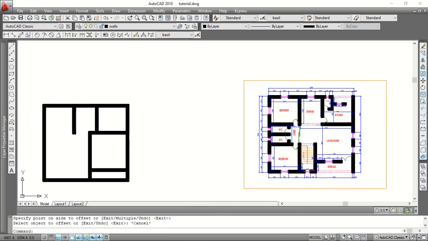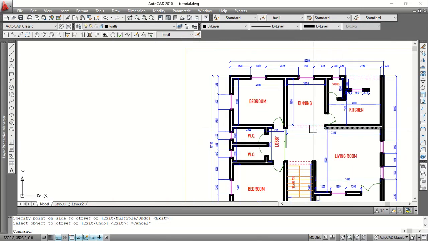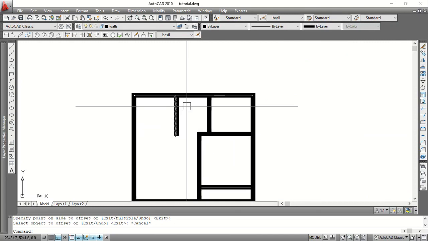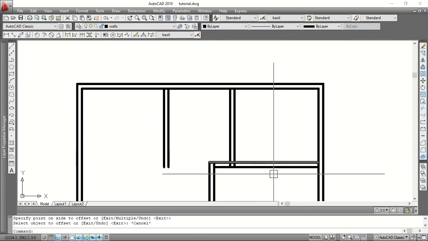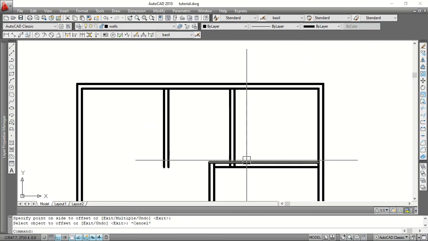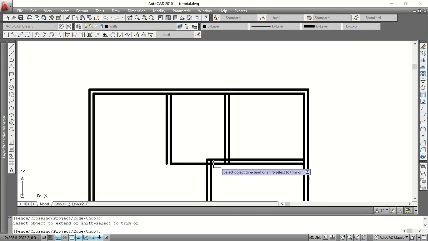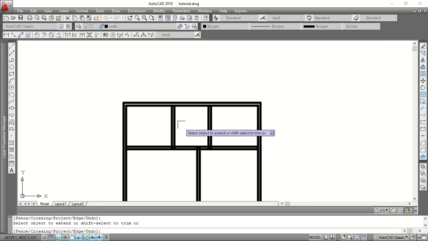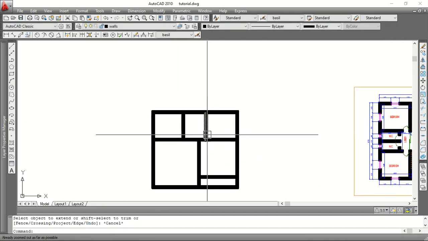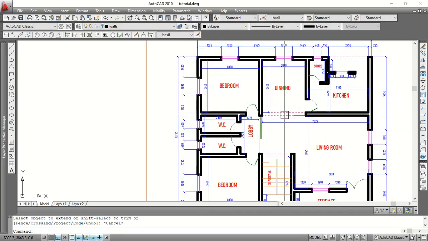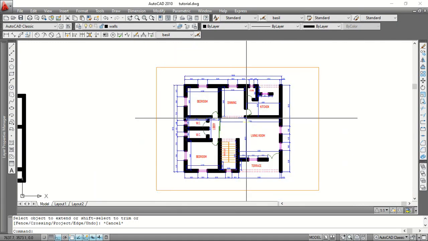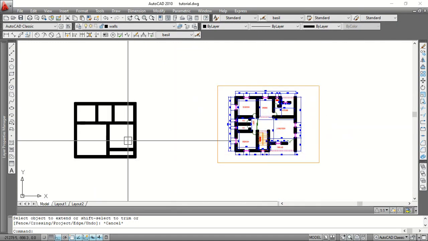Now the next thing is, if you look at this wall, it flows straight to the end. So I may not need to actually offset for the room, because this line is the same line for the room. So I can quickly do a simple thing: just pick the extension tool, right click, and extend this. I want to extend it to the end, extending the second line to define my room. That makes it easy for me. If you check, it's the same thing; the wall flows all the way through.